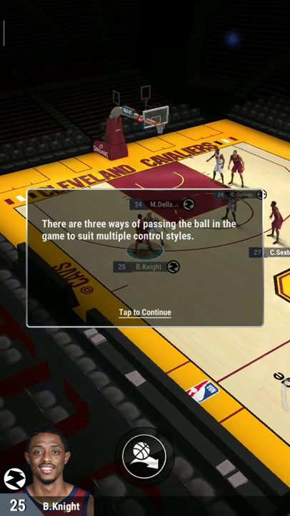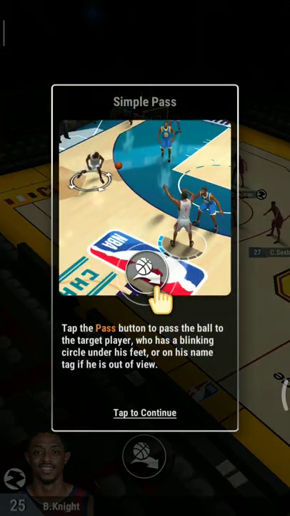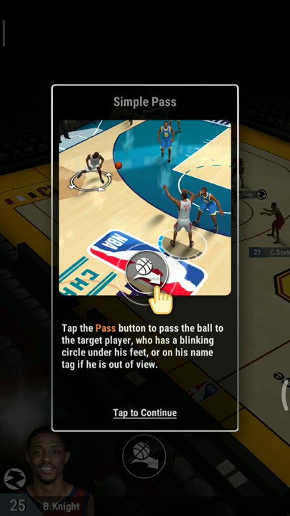There are three ways of passing the ball in this game to suit multiple control styles. Tap the pass button to pass the ball to the target player who has a blinking circle under his feet, on his name.